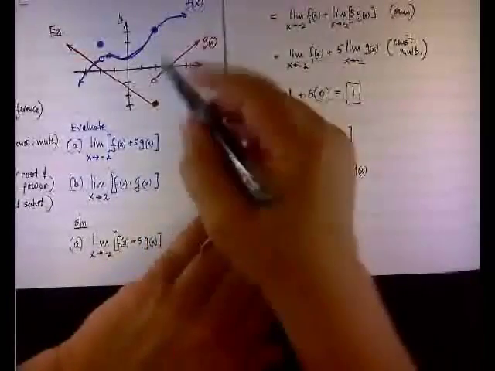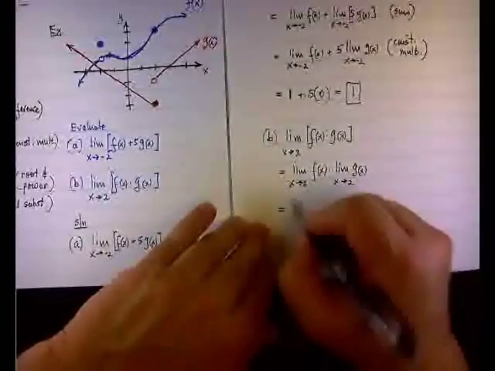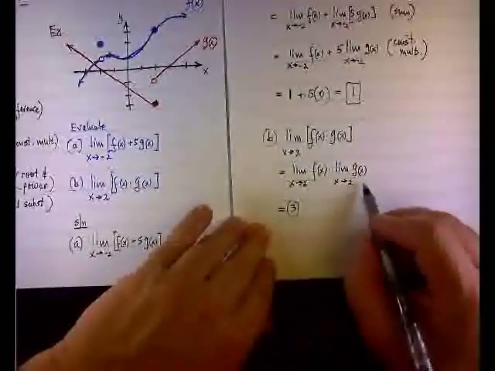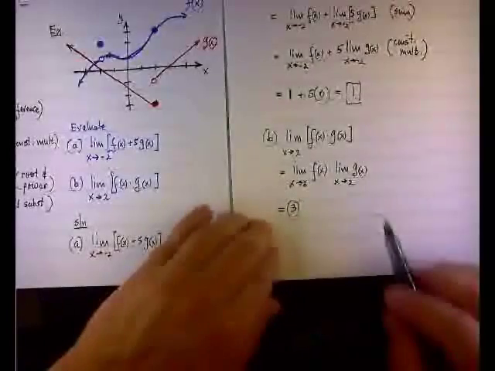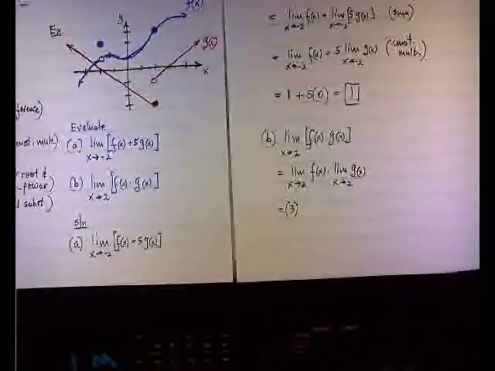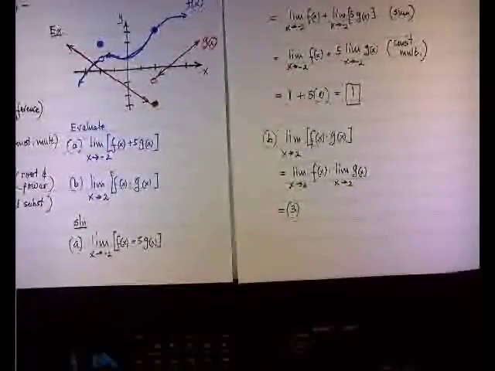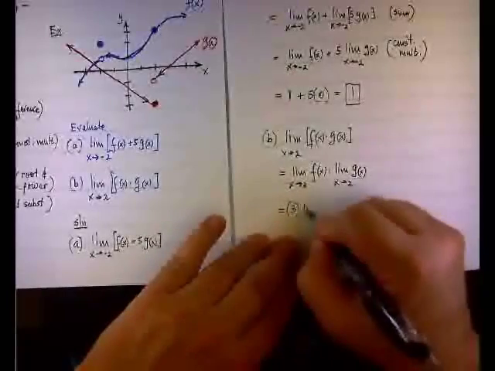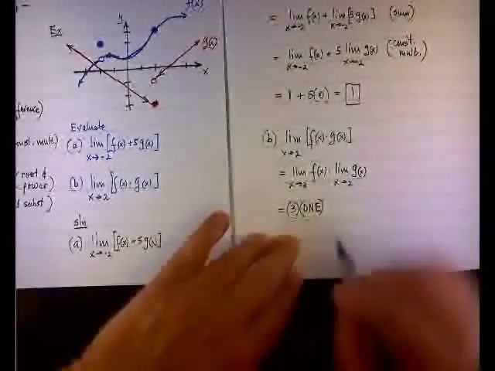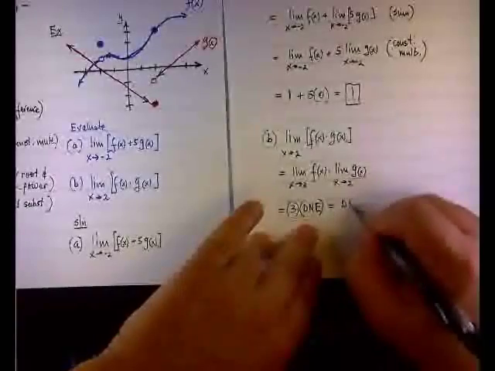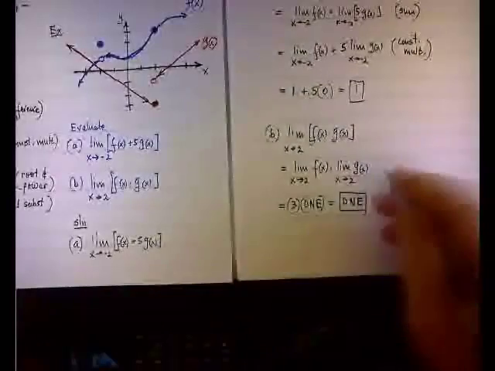So what is the limit of f when x approaches 2? Looks like it's 3, isn't it? Yes. What is the limit of g when x approaches 2? Okay, somebody from Mariam. I'm sorry? It doesn't exist, precisely because you approach from the left, it's -3. You approach from the right, it's -1. They have to equal each other. So we have 3 times DNE. The limit of g when x approaches 2 does not exist. So the answer will be simply does not exist. Okay?